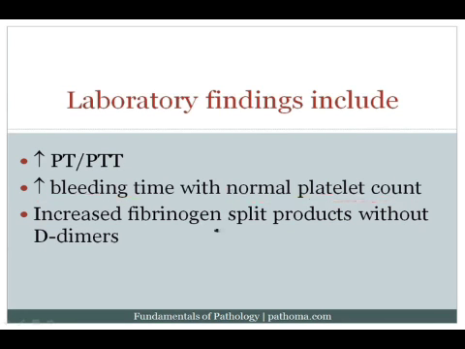And then you're also going to have increased fibrinogen split products. So the fibrinogen is going to be split into products. Those are called fibrinogen split products, but there will be no D-dimer. Now remember that in this particular case, the disorders are not due to any formation of thrombus. We don't have any thrombus to begin with. We've just overactivated plasminogen outside of the coagulation cascade. And so the overactivation of plasmin is going to cleave fibrinogen, but there will be no fibrin to cleave because there really was no clot formed, right? And so there will not be an increase in D-dimer.